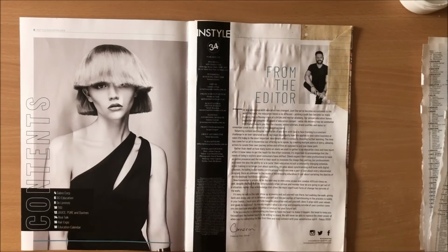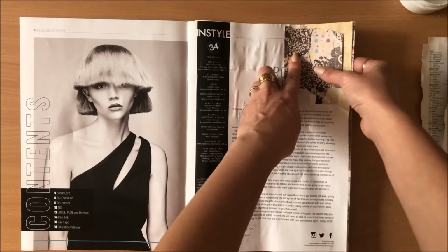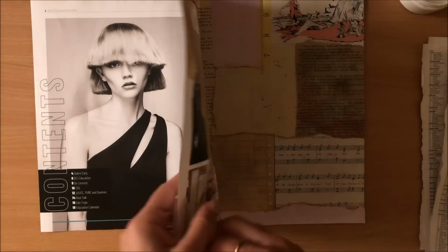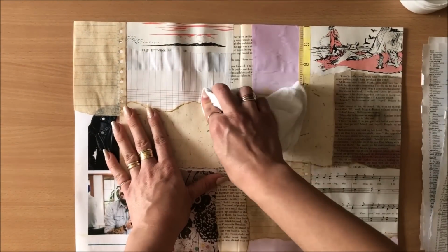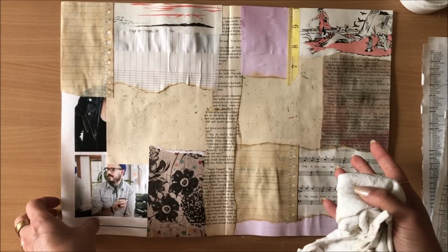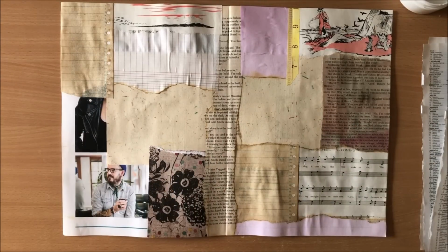And then when I'm working on this page, that's covered like that with whatever piece I'm using, and everything is nice and neat. And you can see all of this warping. I will avoid warping on my projects at all costs. But for this project, because I know how it actually turns out when it's done, and when both sides are collaged, it doesn't bother me at all because it's nice and flat when everything is finished.